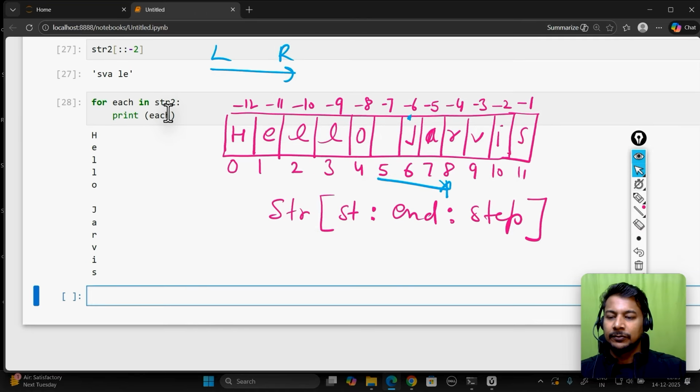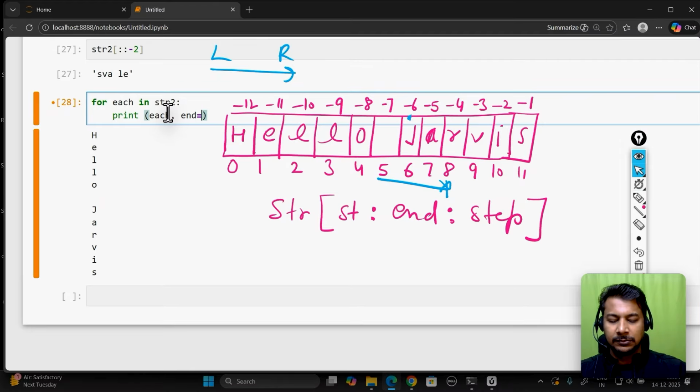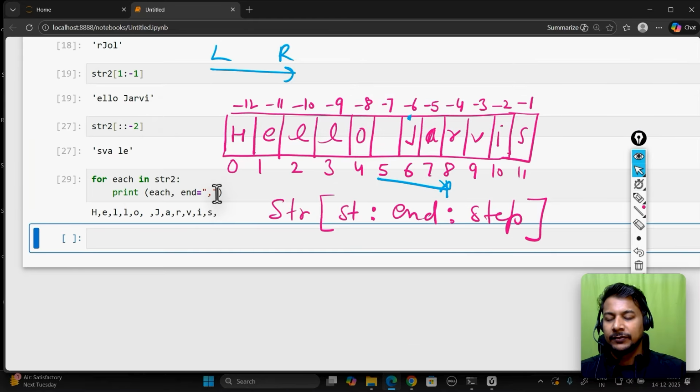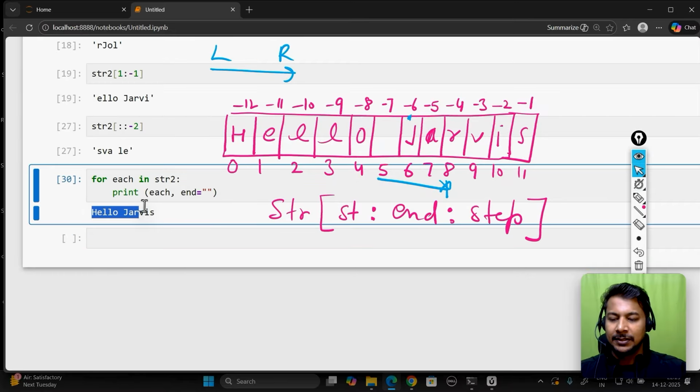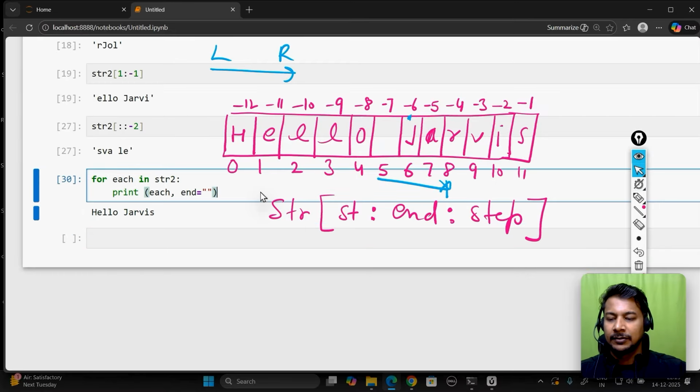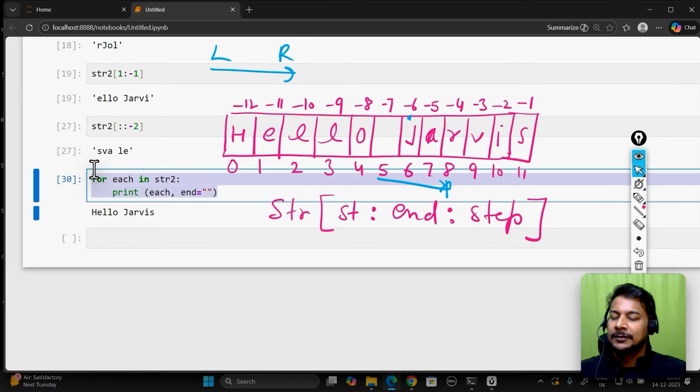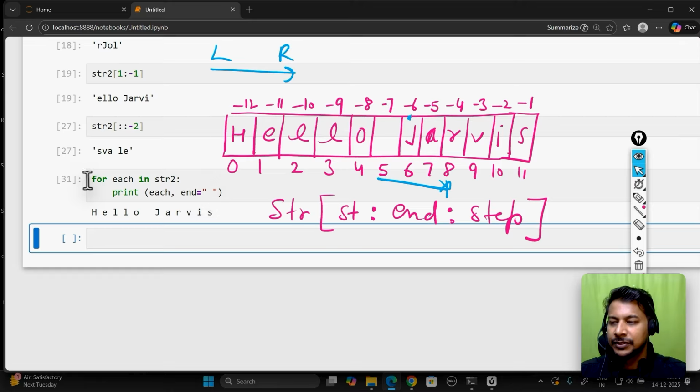So in this way we can do it. If I want to print in the horizontal fashion, we can see Hello Jarvis, and there is no space. So Hello Jarvis in the horizontal fashion. If I give a space here, Hello Jarvis with spaces.